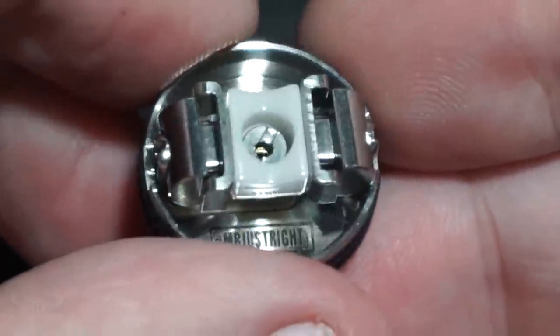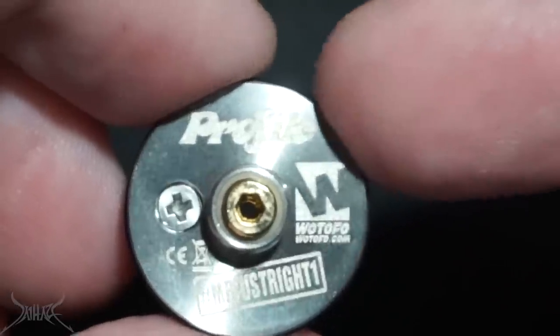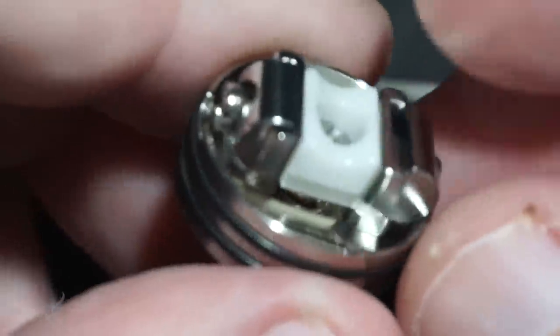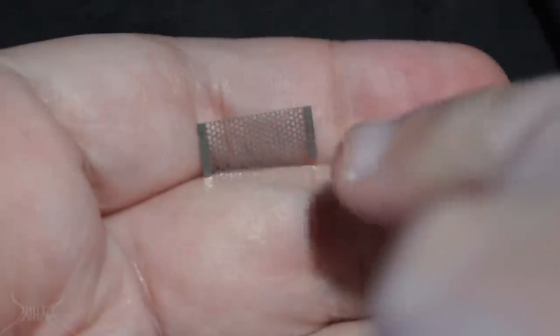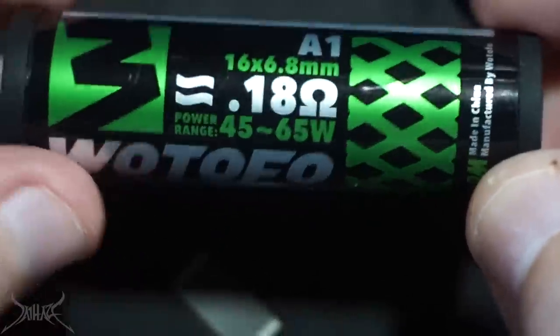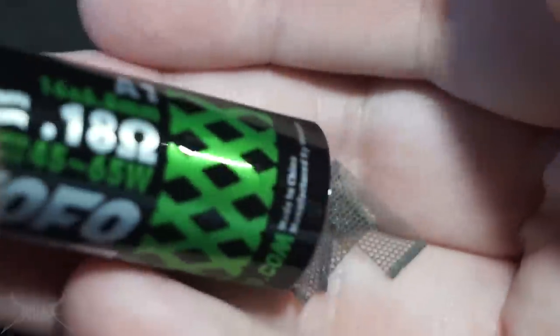In the deck itself, it's just Wotofo and then MrJustRight1 on the inside with a hashtag. On the bottom of the deck, it's going to say Profile, Wotofo, MrJustRight1. And then this is the connection right here to disassemble, the positive connection that I thought was so directly placed inside of here. This is the little piece of mesh that they give you, and as you can tell by looking at it, it does have little flat ends on the side of it. However, when I got this, I also got a little package like this that has more of them on the inside. Now, I'm not 100% sure if this does come with it, but inside this package is a bunch of the same exact things.